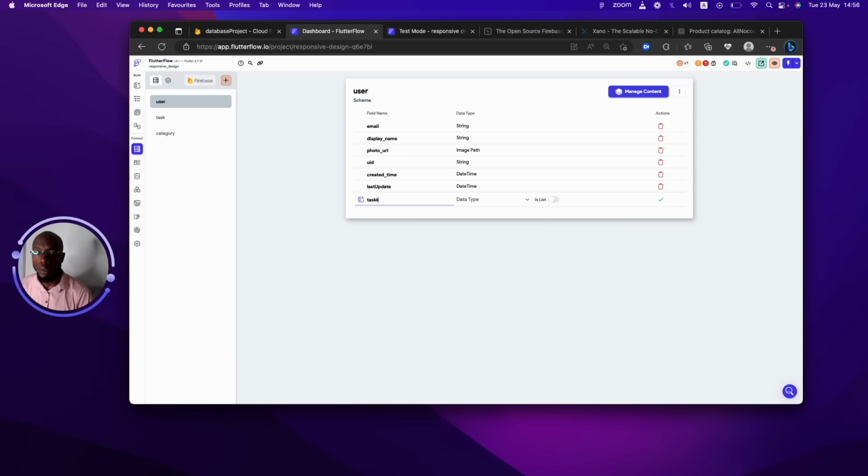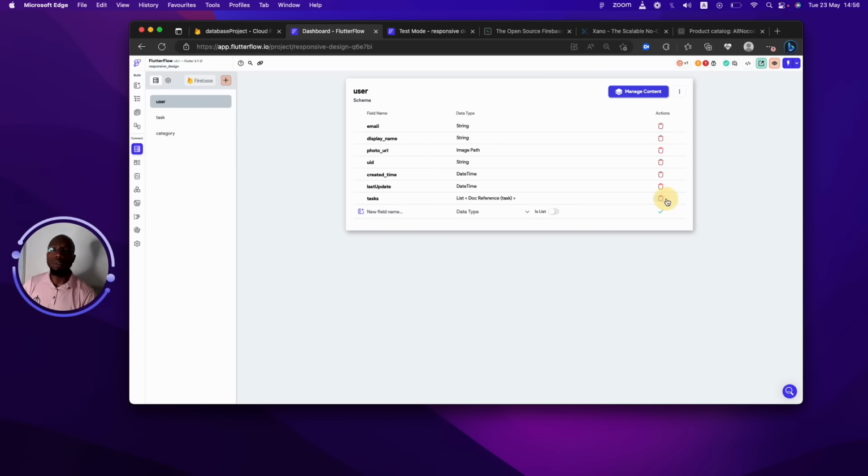This is going to be all the tasks created by this user. You take a document reference to the task and you call it a list. So whenever a user creates a task, you add it to this list. So yeah, it's a relationship. So when you want to query, you query all the tasks that are inside this list. So you will query every task, but you could get only the ones that are inside this particular list. So that's basically how it works.